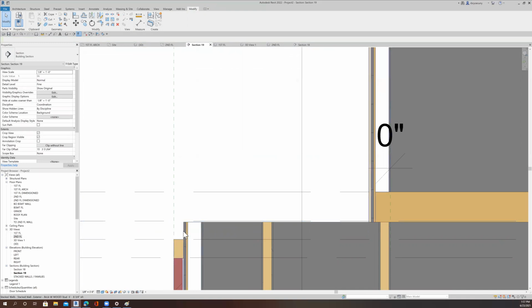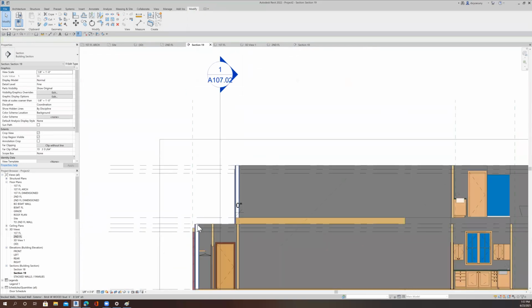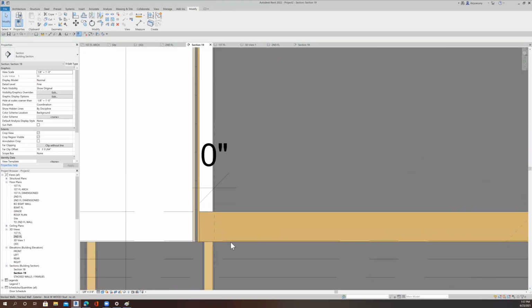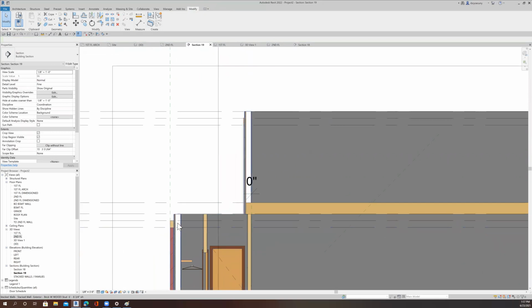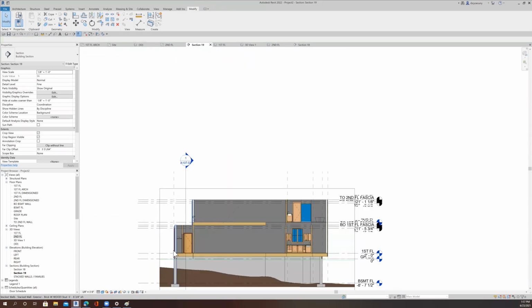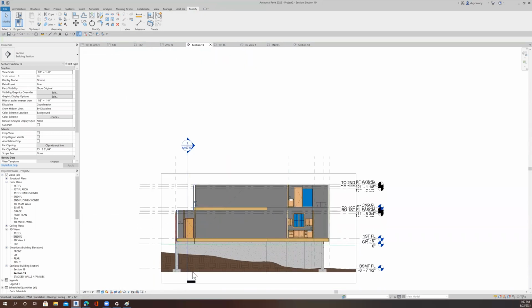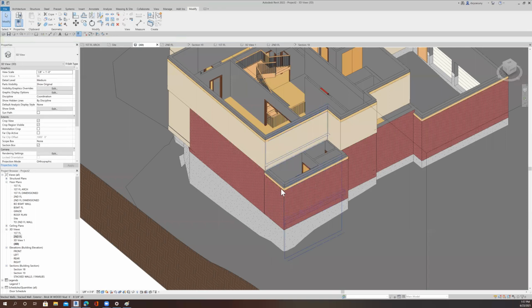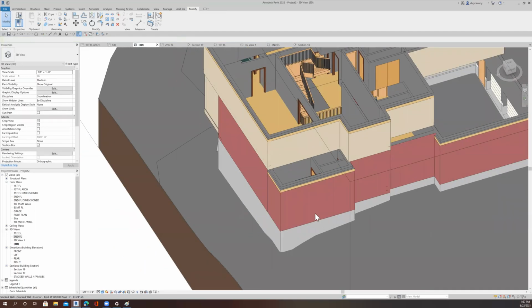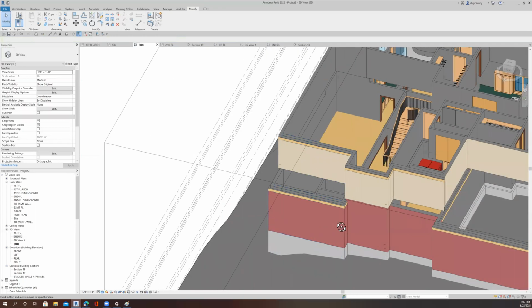Top of fascia. Okay, that looks good. Yeah, I like it. So we can go look at it in 3D now. And I just want the top of that wall to be the same. Right, that looks good. That's how it should look.